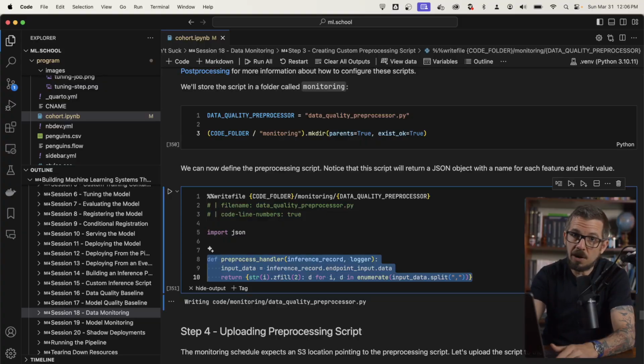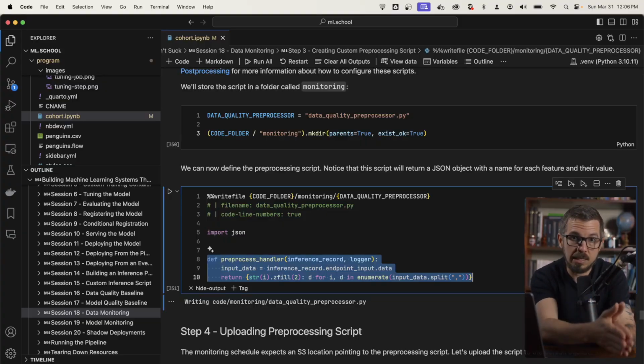Remember, our endpoint might use CSV in, like the clients of our endpoint might call the endpoint passing CSV and might request JSON back, or might do CSV and CSV, or JSON and CSV. They can do that however they see fit. So you need to create this file to make sure you pass something that's consistent to SageMaker. In this case, I'm reading the CSV. I'm assuming it's always going to come in CSV because that's what my test is for. And then I'm converting that to JSON so it's consistent for SageMaker.